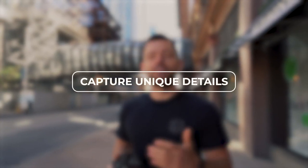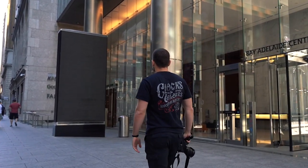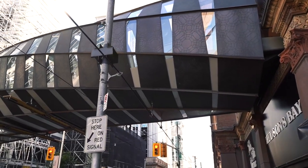Tip number two is to try and capture the unique little details of the city you are visiting or taking photos of. What I like to do is take photos along the way as I'm traveling from landmark to landmark. Behind me we have the Eaton Centre Bridge, which would be a really popular photo spot if it weren't under construction right now, but we're going to try and get an interesting photo regardless. These little moments — the things in between the big landmark photos — are the way you actually tell the story of that city. The Eaton Centre Bridge might not be something you want to take a photo of; maybe it's a little ice cream shop you see along the way.